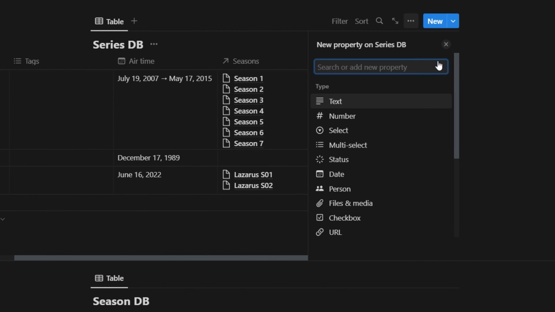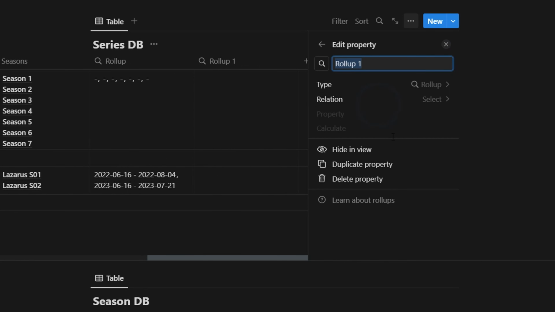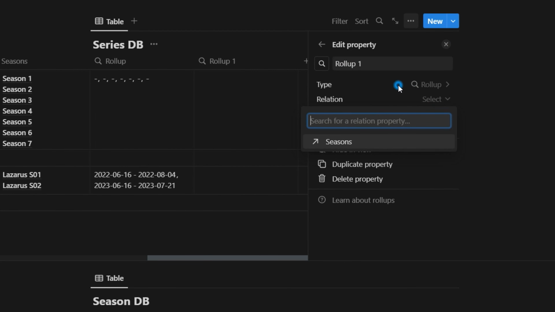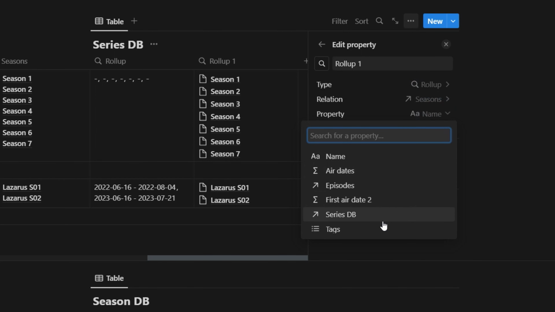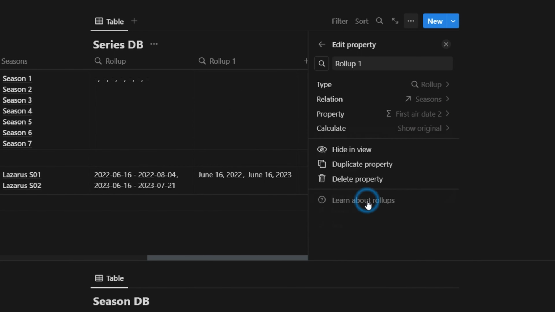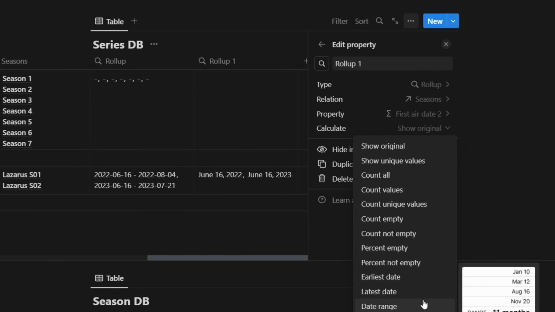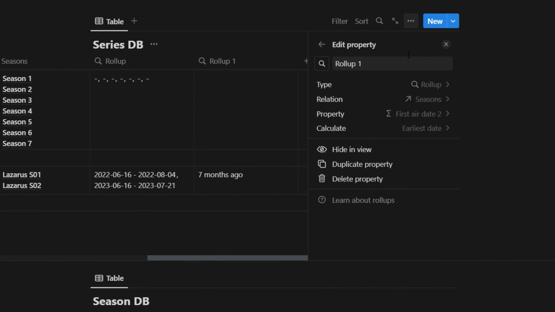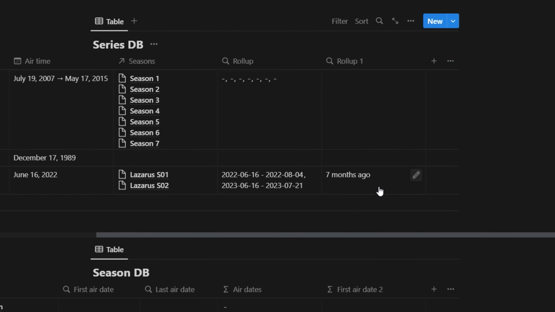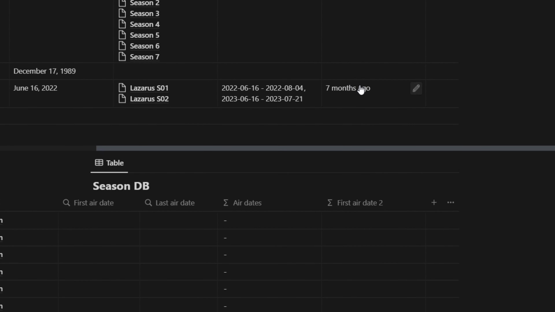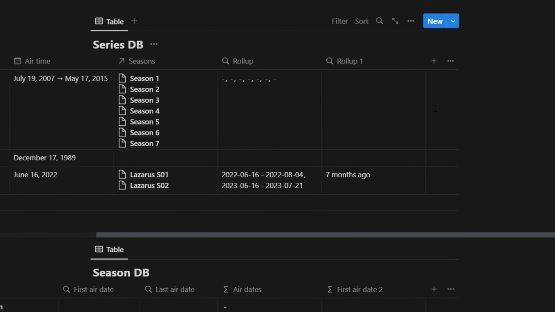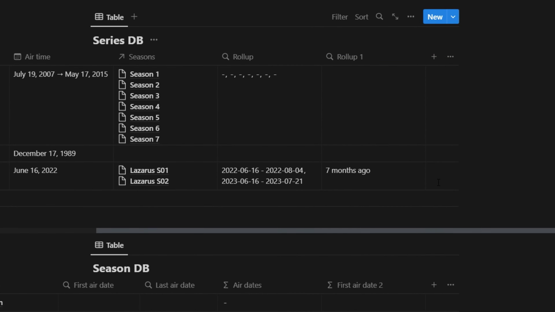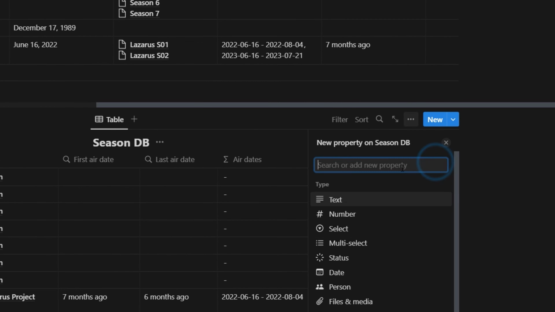So if we do the rollup thing again, we will now be able to pick the seasons relation. We can pick the property, first air date 2, and now all of a sudden we have the earliest date option. We see we're back to this 7 months ago, but at least we notice that it's the earliest of these two. We can do the same for last air date.